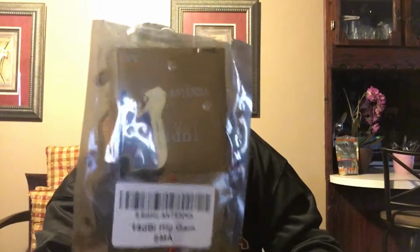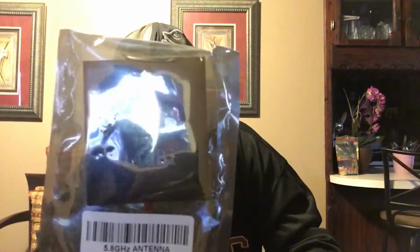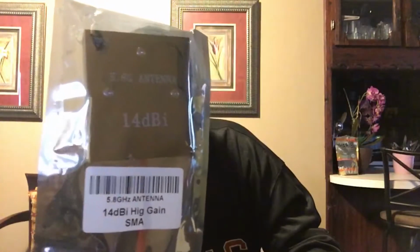With this upgrade kit, you're going to get a 14 dBi FPV signal booster antenna. I don't know if you guys can see that very well. And you also get two RMA adapters, or SMA adapters. I'm not sure which ones these are. These just plug and play right onto the board.